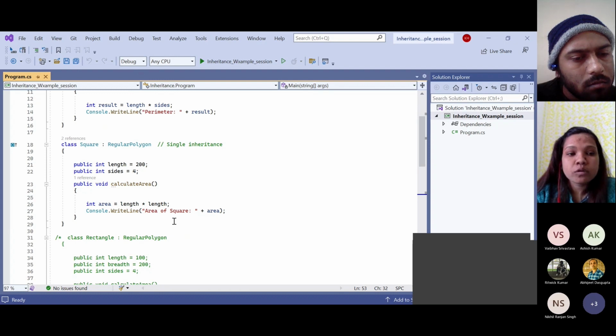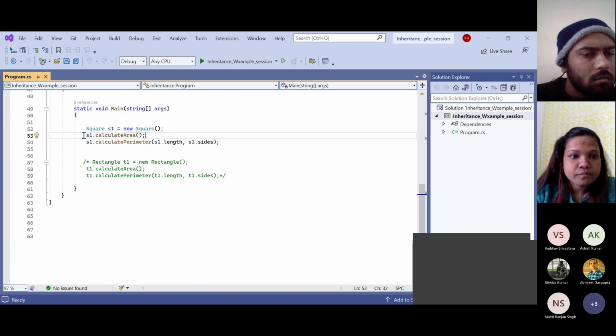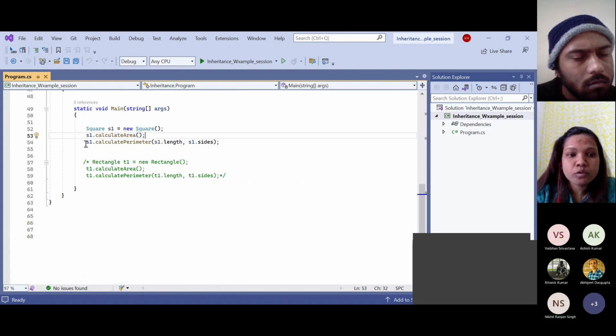We make an object of square class, and we call both methods in it, and we will execute it.